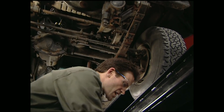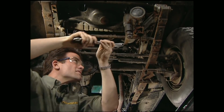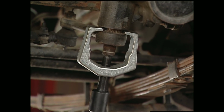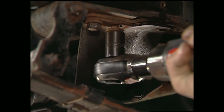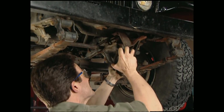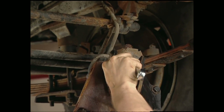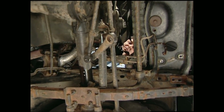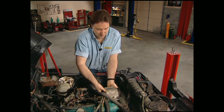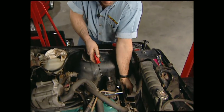Now I'm going to tackle the box. The first thing we need to do is pull the pitman arm. Then we can unbolt the box from the frame rail. This makes it easier to disconnect the lines and get them up out of the way. Before I can take out the power steering pump, I need to get this air pump out of the way. I'm also going to disconnect the hoses and slide them down to Mel because we're going to replace those too.